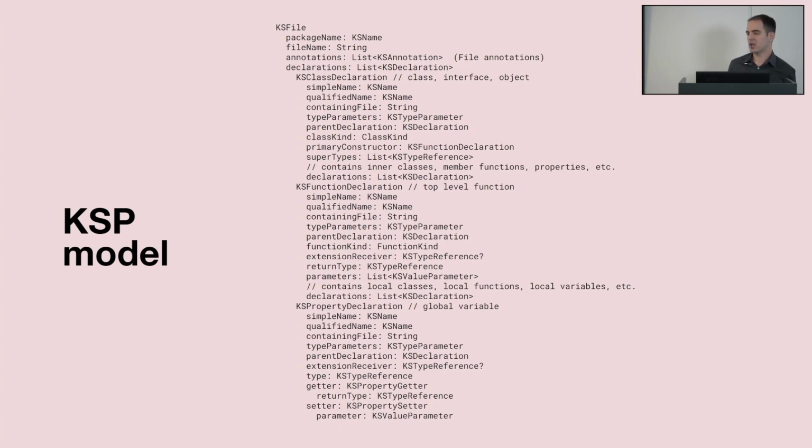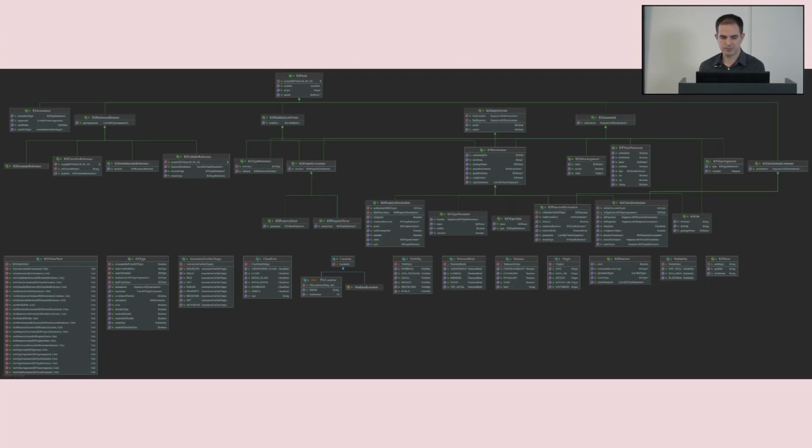So when you create a Kotlin symbol processor, you have to examine and inspect the code base based on these model objects which are created during the parsing of the source code in the compiler. I know that you cannot see anything from this slide, and it wasn't my intention to actually show anything here, just the complexity, because this is just a small overview of the whole Kotlin Symbol Processing API.